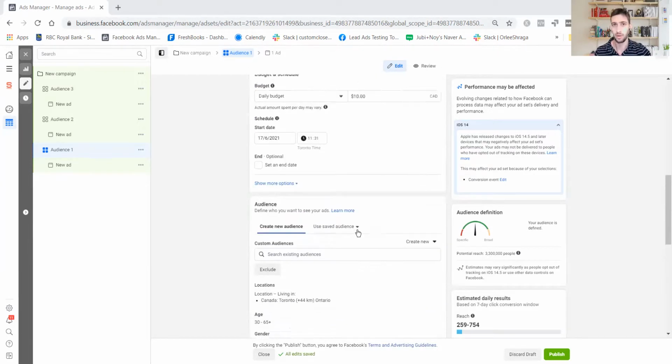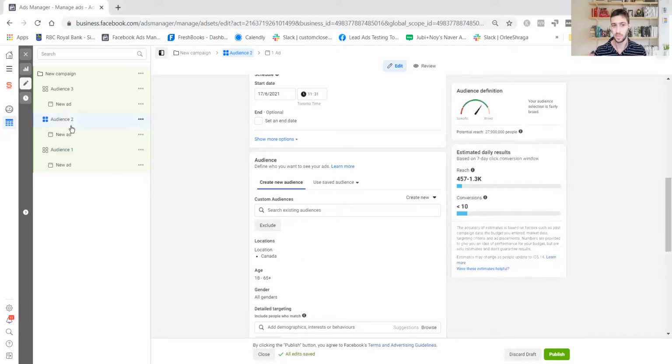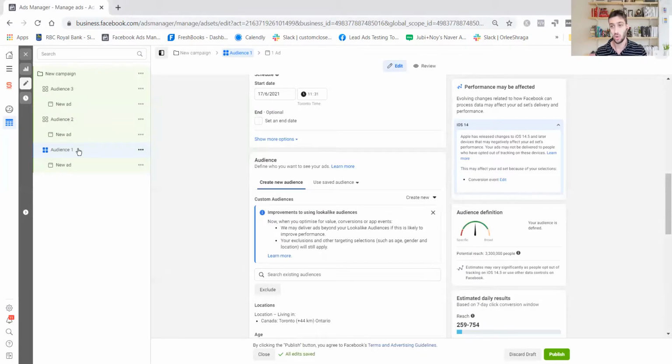It works better once you've already done some testing with interest-based audiences and you've gathered some data on your account. And that way the algorithm can really go by itself to find the best ones based on previous results. But if you want to start with broad testing, you can as well if you're doing that simultaneously with other interest-based audiences. Another audience you can do would be, of course, any home improvement basic interests.